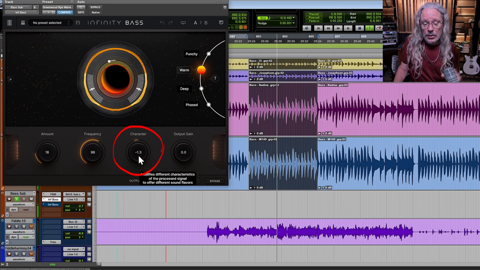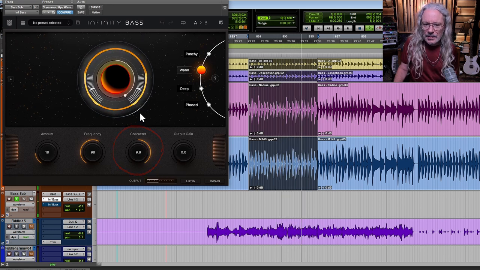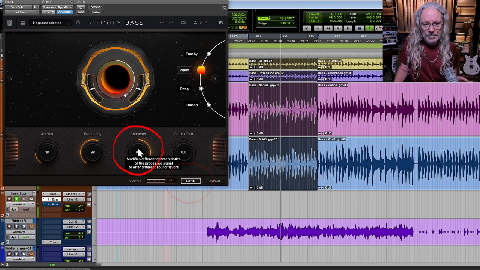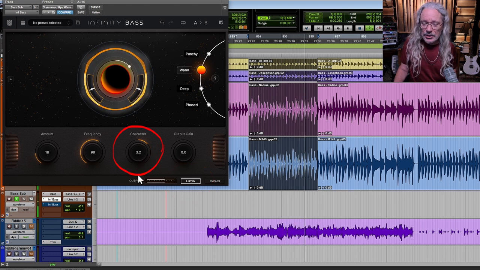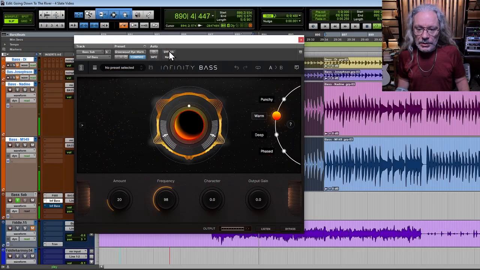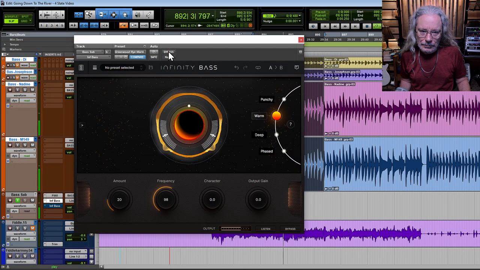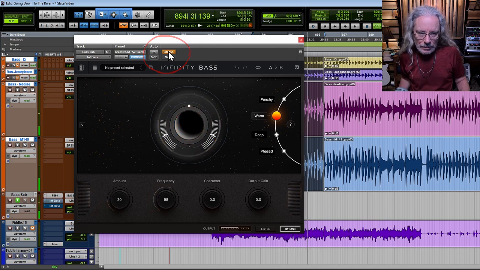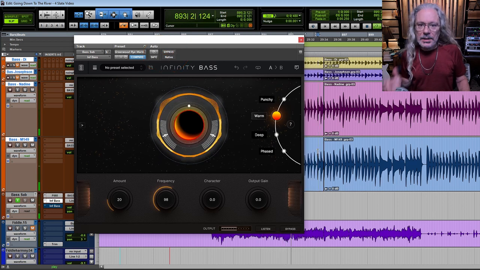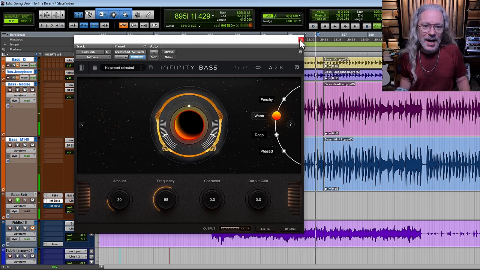Now one thing I like about the warm is this character knob. As you turn it up, it gets a little more saturation. I really kind of like that, and I usually use a lot of saturation in bass when I'm mixing it. Check it out. There it is. A lot more saturation. It's a smoother sound there. Let's hear it in the mix. Here it is with the plugin. And without. Back in. Back out. You can actually hear more of a difference in the mix than soloed up.